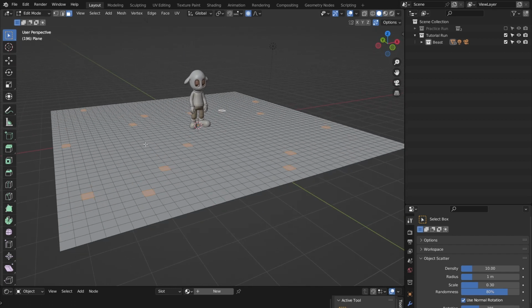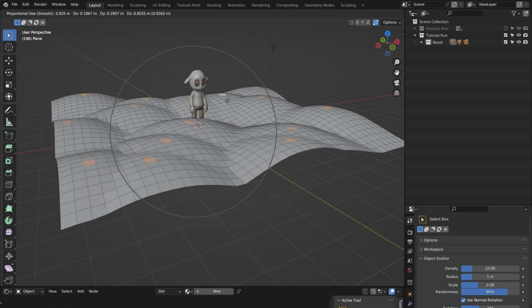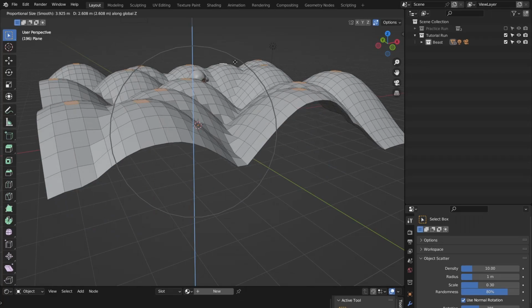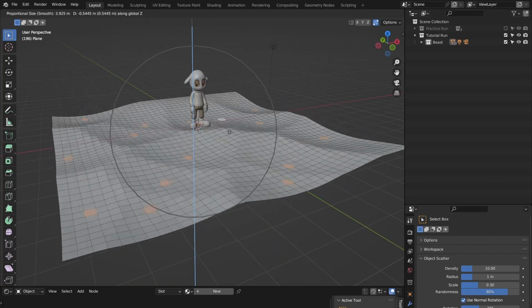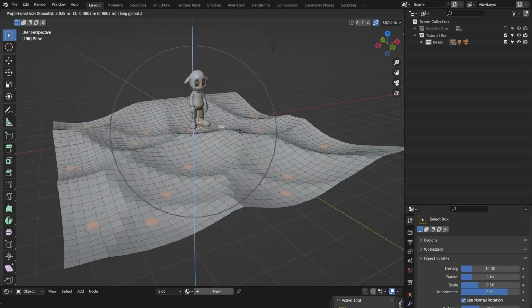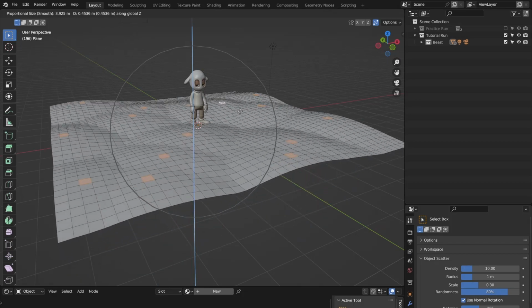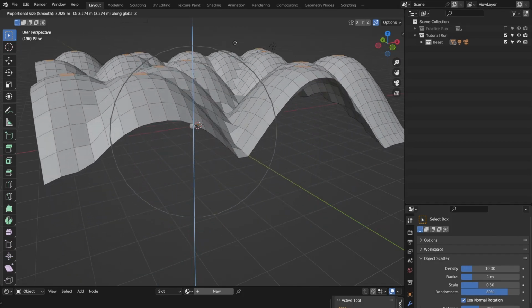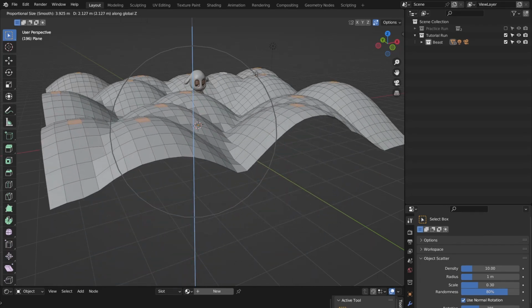Now, when you try and do anything to these faces that you've selected, so if you move them in any way, other things will be affected too. So if I press G to grab and then move, so G and then Z maybe to lock it into the Z-axis, you can see at the moment it's grabbing all of those things and also some of the surrounding vertices. And this giant circle that's appeared, it's kind of like a sphere of influence.